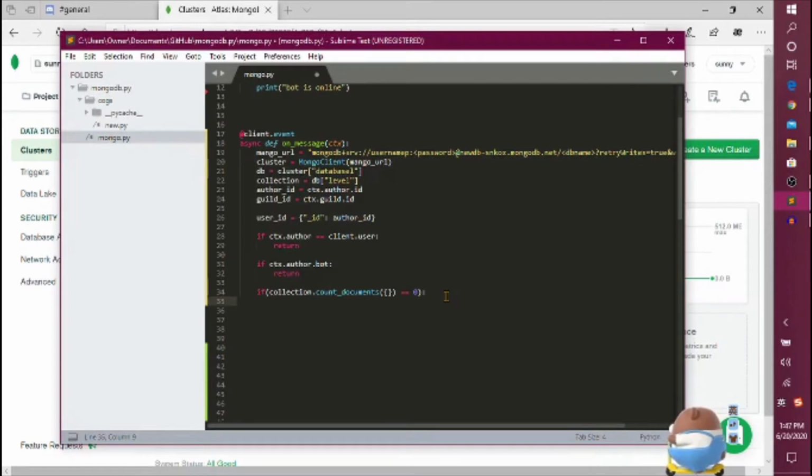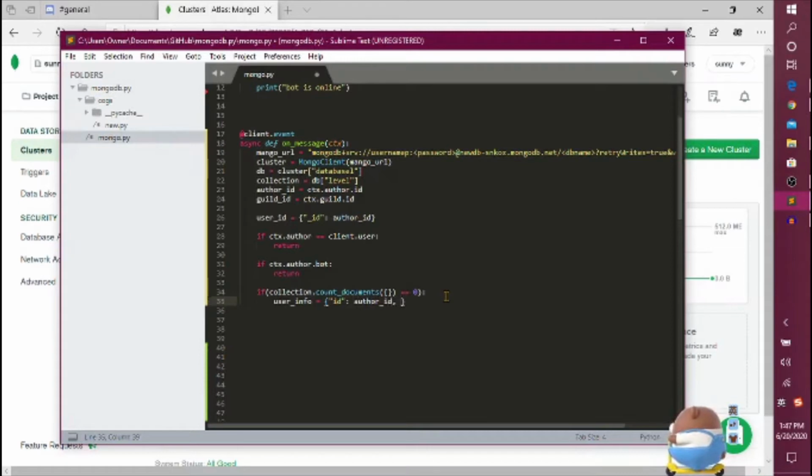Okay, so if there's 0 documents inside, you want to do user info is equal to, now this is what we're gonna do. We're gonna insert the person inside the collection. So we're gonna say ID, we're gonna use author ID.